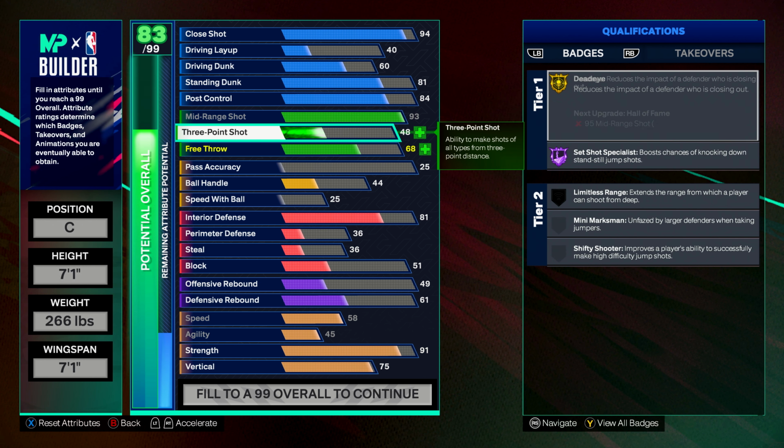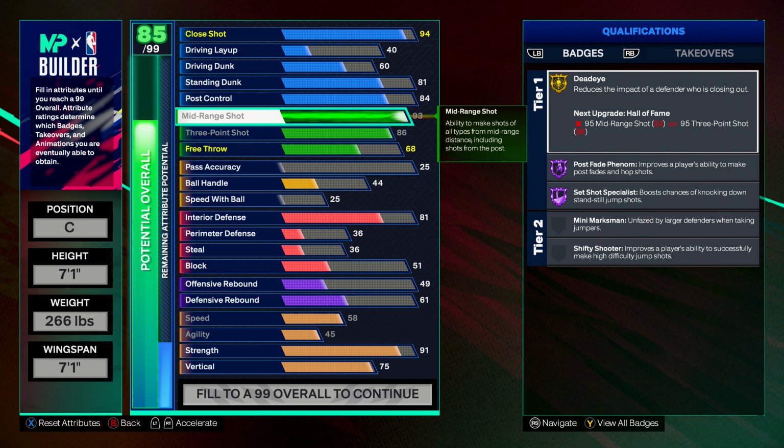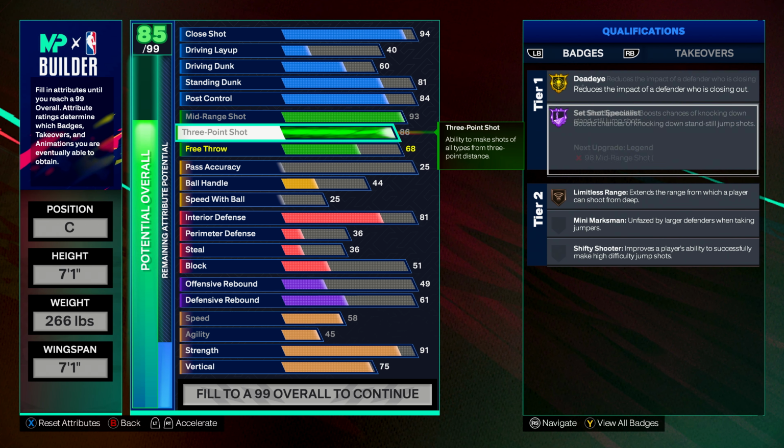Mid-range shot's going to be a 93. Three-point shot's going to be an 86. It's going to get you set shot specialist on Hall of Fame, Deadeye on gold, post fade phenom on Hall of Fame, and we're also going to get limitless range on bronze.